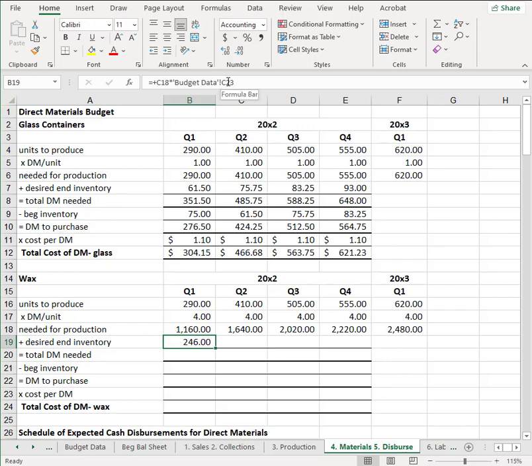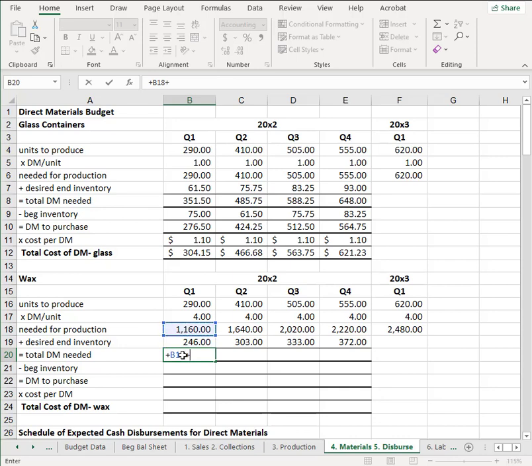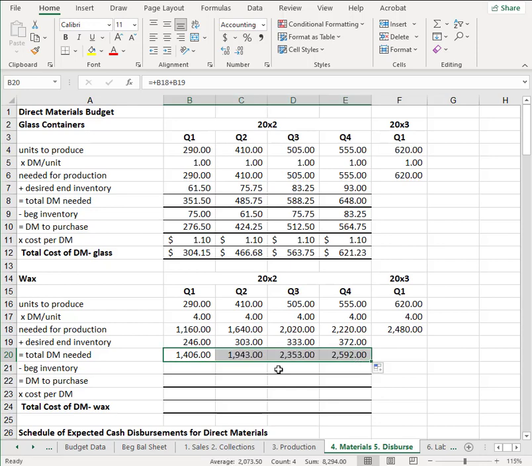And now I'm going to have to go back in here and anchor that, or else when I copy it across, I'm going to get weird stuff. So if you get weird stuff over here, go back and check and see if you put the $ sign in it and anchor it to 23, so that each one of them is C23. All right, so the total that you need is production plus that extra cushion that management wants. We're going to comply with management's policy. All right, there you go.